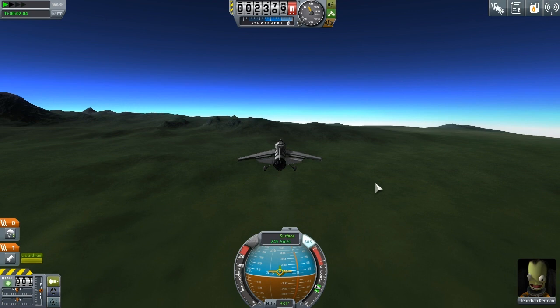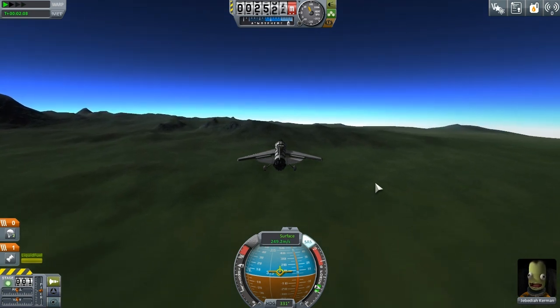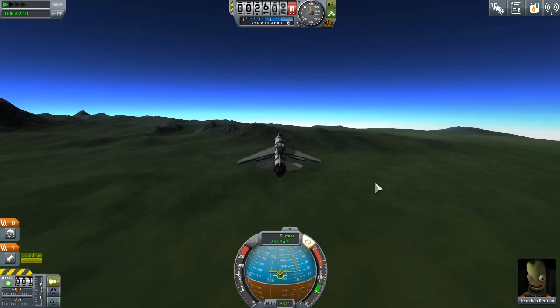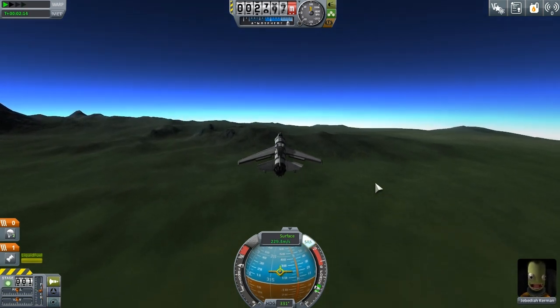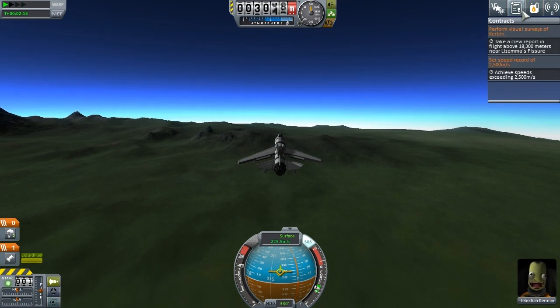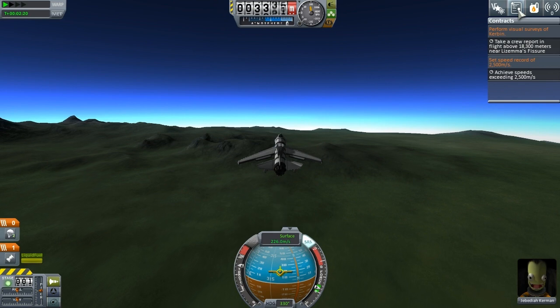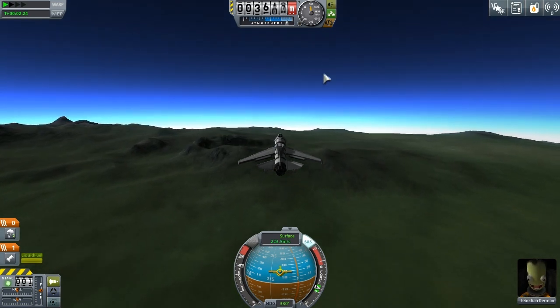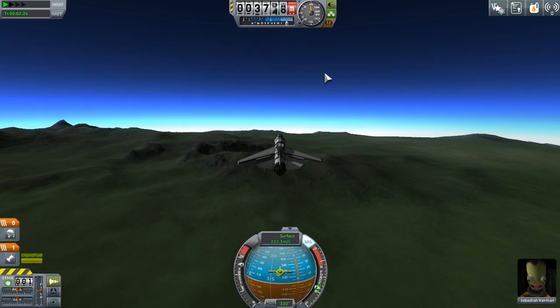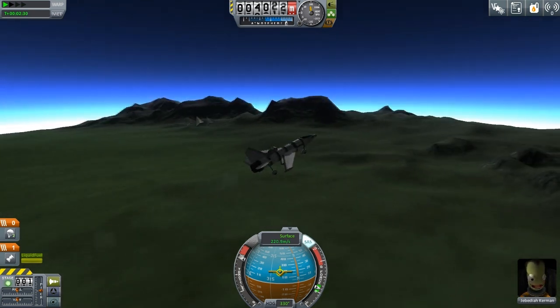So we need to be at 18,000 meters, right? So we need to actually climb a little bit. Or was it, I can't remember, was it 18,000 or 1,800? We need to do some kind of observation. Can we see our contracts? There we go. Take a crew report at 18,300 meters over, okay, so we do need to climb. So let's put throttle into max. We need to get to 18,300 meters in this plane. It is slowly climbing, so it should be fine.